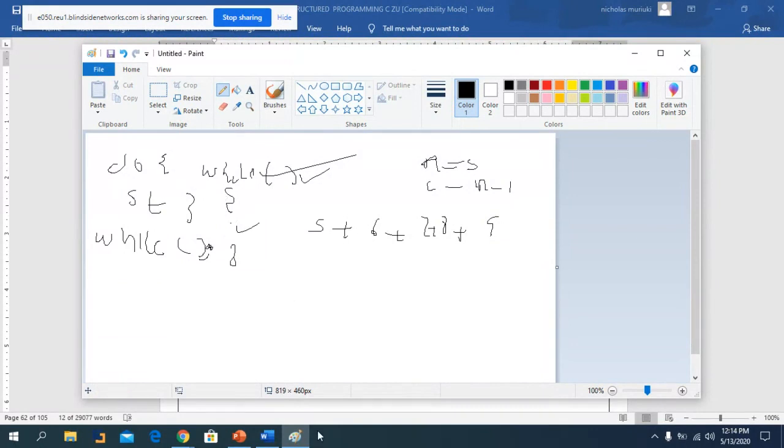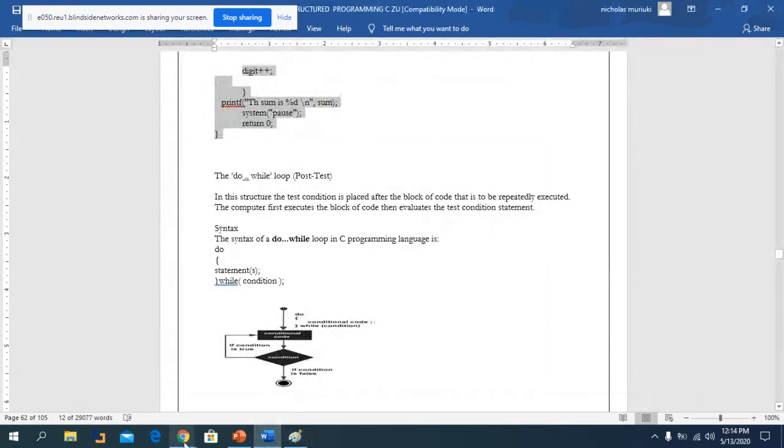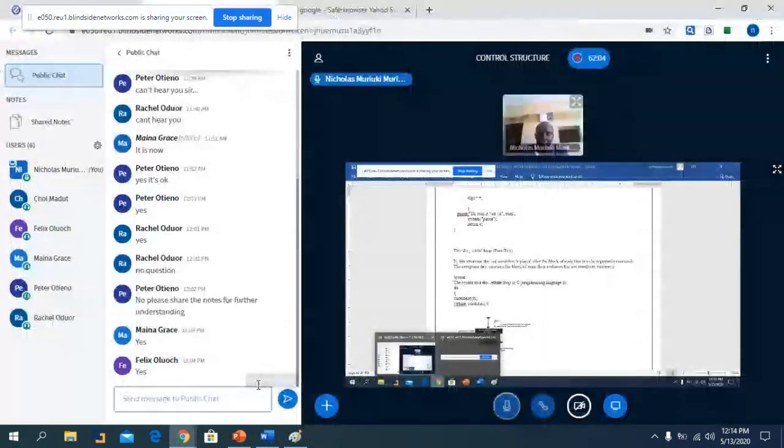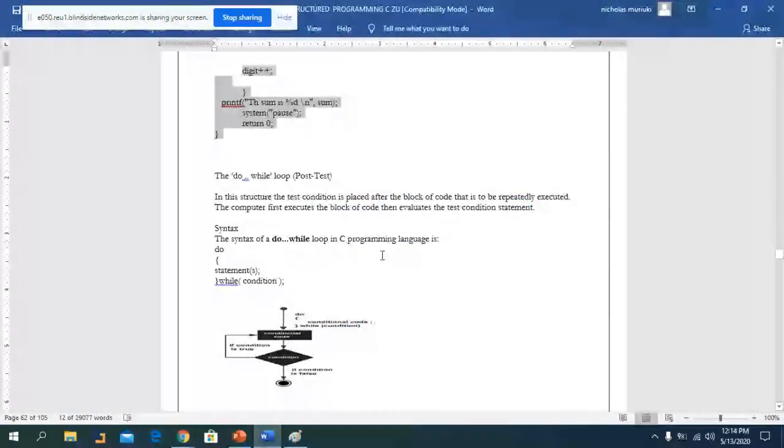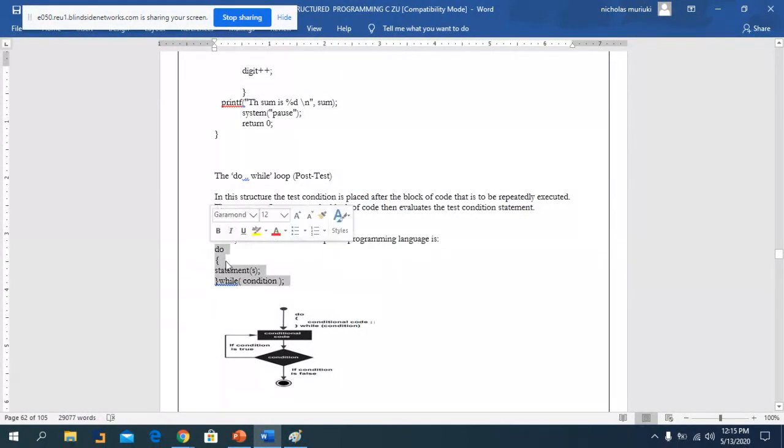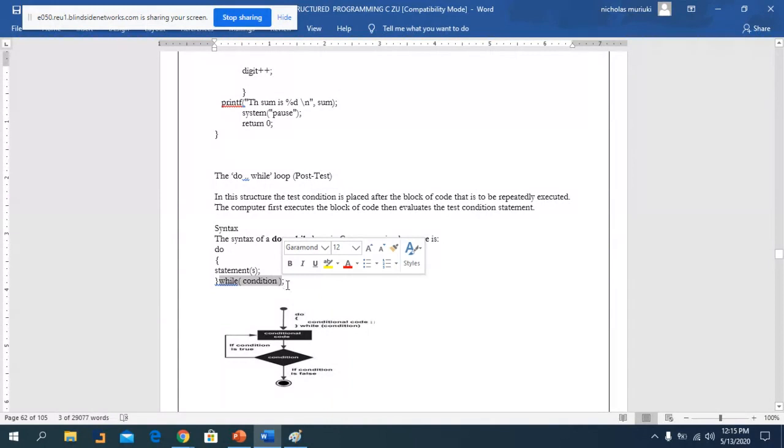So if we can look at this presentation that we are having here, the syntax says do, statement, while condition. Remember, we are ending with a semicolon, meaning now the while condition is not a condition now, it is termed as a statement for now.